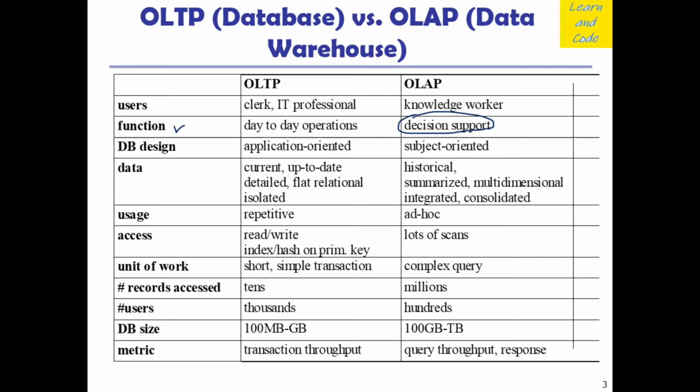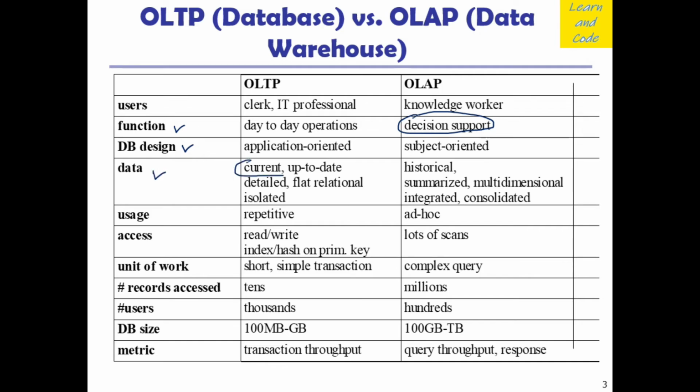Then, how are databases designed and how is the design different from data warehouses? Databases are application oriented, designed around some sort of application. But OLAP, one of the properties of data warehouse, is subject oriented. Data is maintained around different subjects, and we'll be accessing the data on the basis of our requirement around a particular subject.